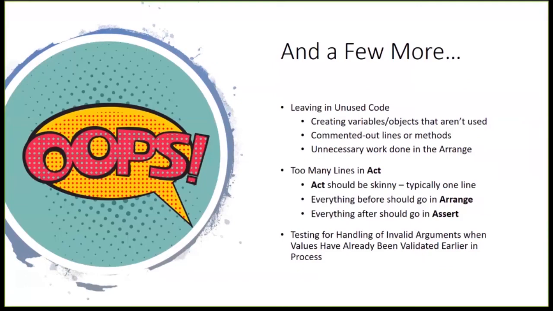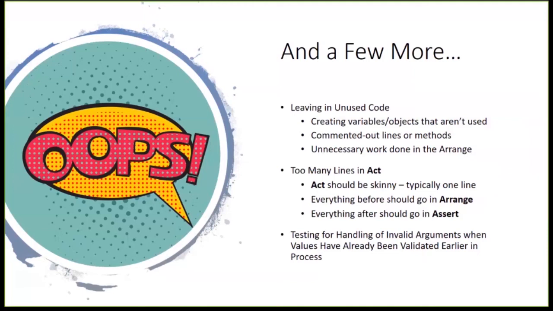Leaving unused code. I don't like to see declarations and instantiations and then never using them, okay? This happens all the time in tests. And it may be because, again, people don't have time to clean up or whatever, but why is that bad? Why is that more than just a minor nuisance? It's confusing, right? Maintainability. It goes straight to maintainability. If you declare it, then the person is going to have to spend a second or two figuring out, well, where does he use it? Oh, he doesn't use it. That's not a second and a half that they should have to spend.